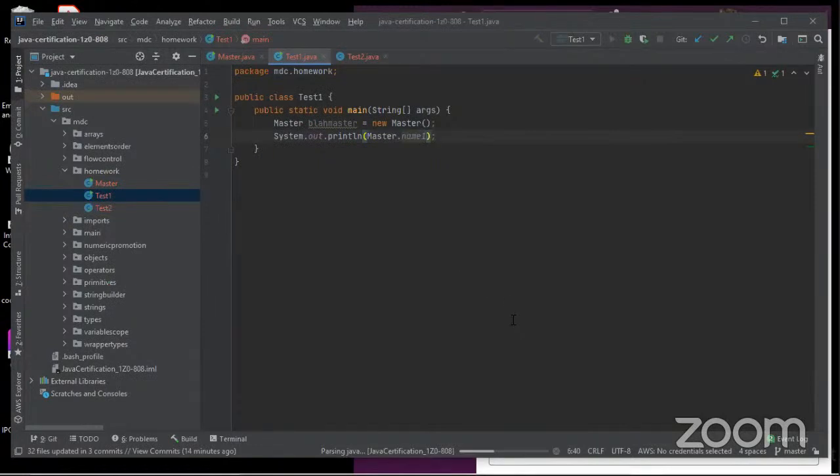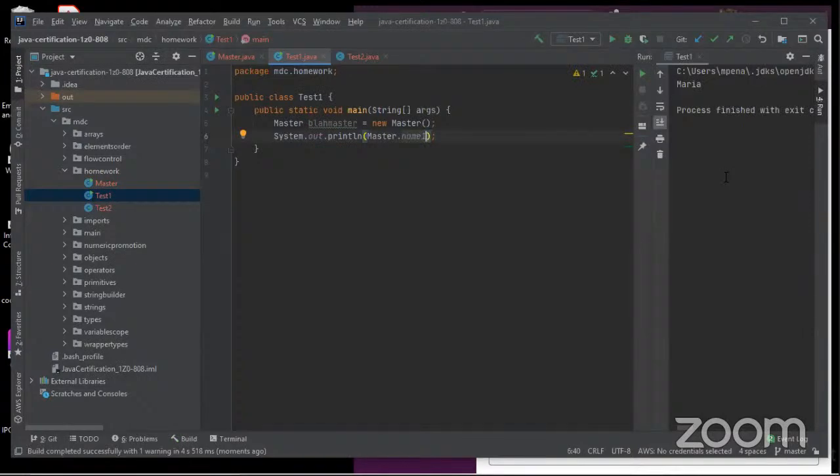How do you split the screen on this? Oh, there you go. Maria, try to print the other ones to test the access modifiers. Is this the same package, right? Yeah, in the same package you can print the public, you can print the protected, and you can print the default.